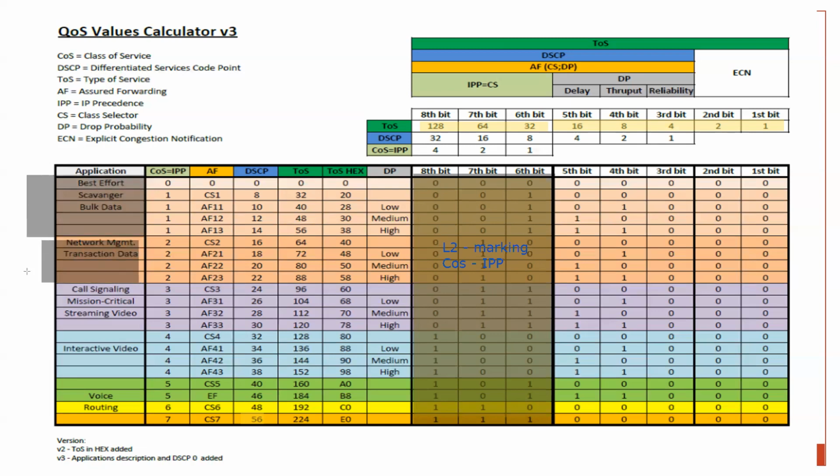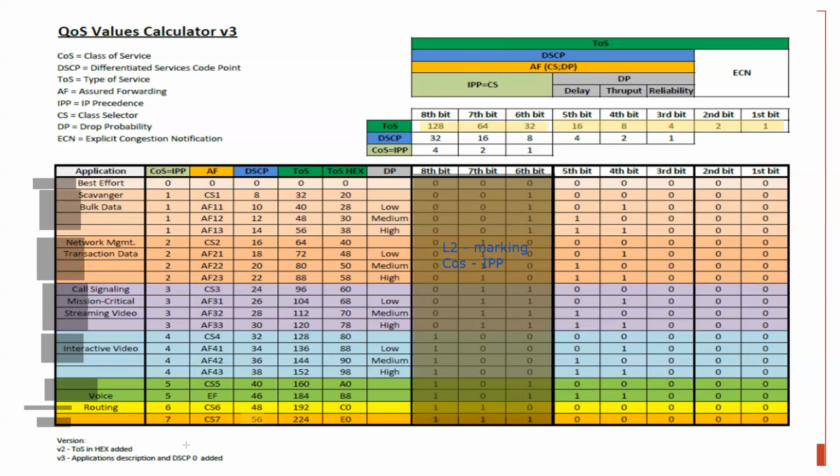You can see here how many segregations there are. Best effort, and then you can see the color. This is actually very interesting. So 1, 2, 3, 4, 5, 6, 7, and 8. 8 different colors you can see here in this spectrum. And this is actually Cisco best practice. So when you are creating your QoS policies, you should know this chart as a base reference. And according to this chart, you can put the applications inside the best effort.